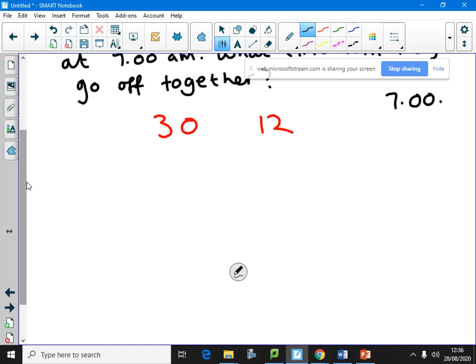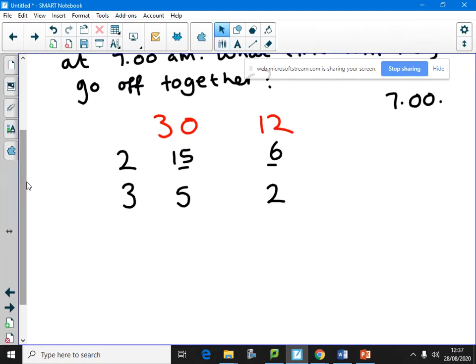2. They're both even, so 2 will go into 30 15 times, and 2 will go into 12 6 times. Let's try 2 again. No, because that's odd. So 3, yes. 3 will go into 15 and 6. So let's put our thinking number there. 3 into 15 goes 5, and 3 into 6 goes 2. Okay, so now I've got 5 and a 2, nothing. 2 will go into 2, but it's going to leave a remainder to 5. So, yeah, we've finished.